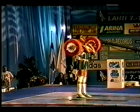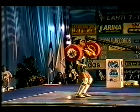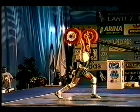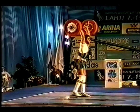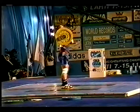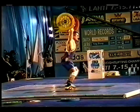This lifter uses a more typical split depth. Such a position is easier to learn than the deeper one. It also requires less time for the lifter to reach this position than a deeper one, offsetting the advantage of the deeper split somewhat. This lifter has the shortest split I've ever seen. There is nearly no split at all, and the back leg is nearly as bent as the front one.